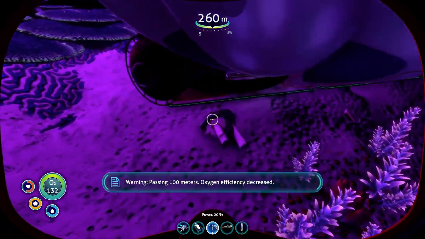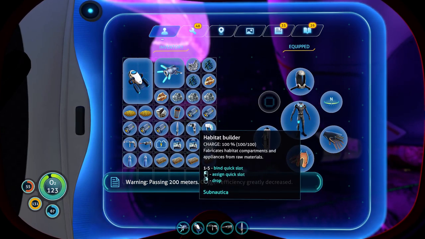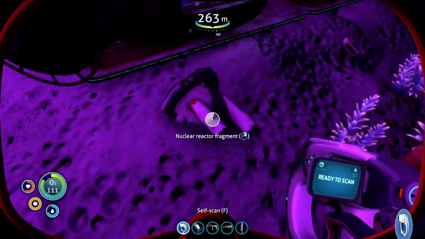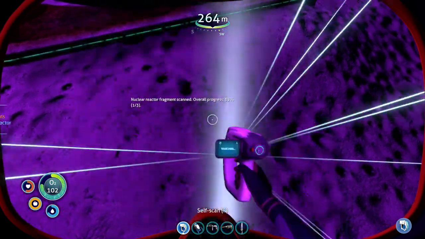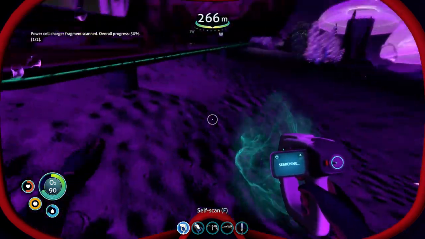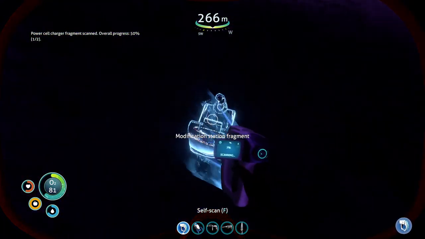Passing 100 meters. Oxygen efficiency decreased. Passing 200 meters. Oxygen efficiency greatly decreased. Okay. Let's start scanning things. Nuclear reactor. Power cell charger. This is the stuff related to energy we had to focus on here.